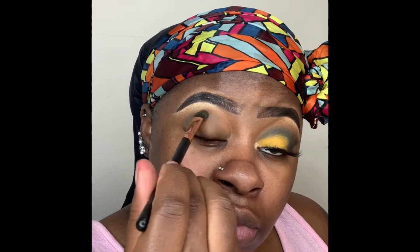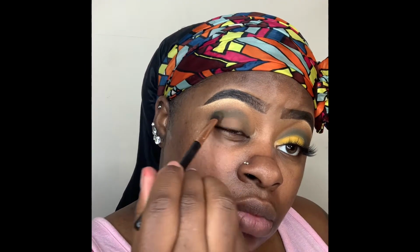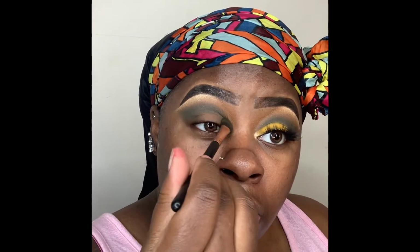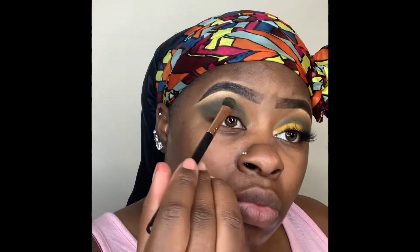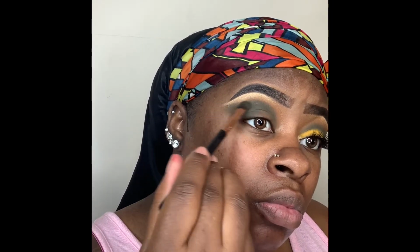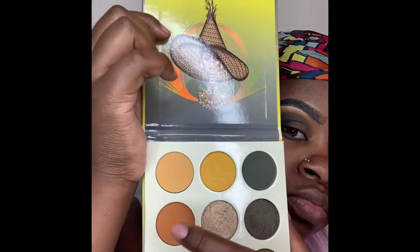So next things next, I'm going to go back into that Juvia's Place palette, guys. And I'm going to grab that color green right there, and I'm going to use that to darken up that eye. I'm going to start from the outer portion of the eye and work my way in, and I'm going to go step by step to give it a little bit of definition. It's very, very important when you're doing your eyeshadow to blend your eyeshadows in, guys. Just blend it on in.